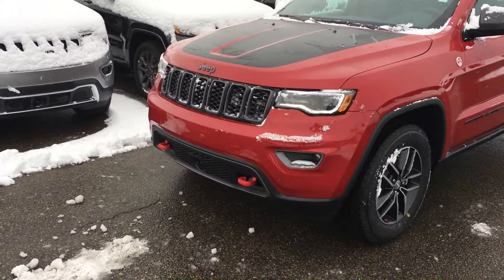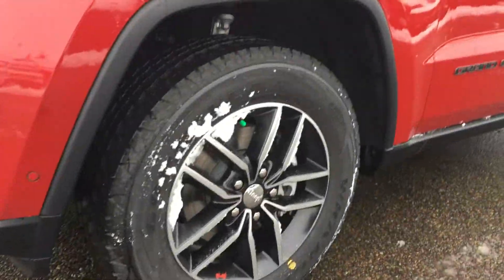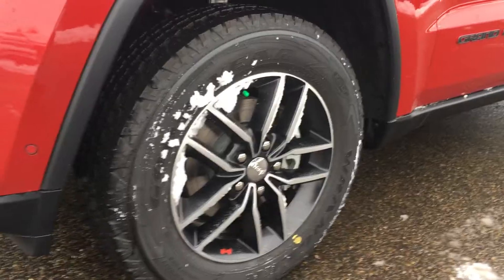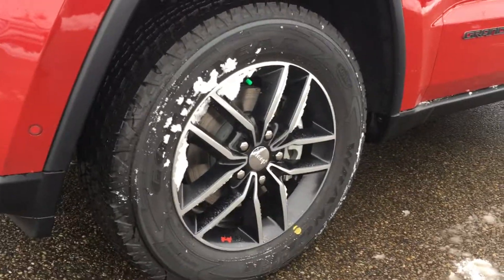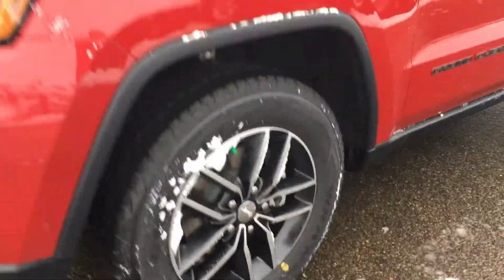The two tow hooks in the front as well with the front camera. I'm going to zoom in on these tires here. They've got a nice custom type rim — it looks very sporty and sleek. You've also got the upgraded Wrangler tires on these that give you better grip on the road.